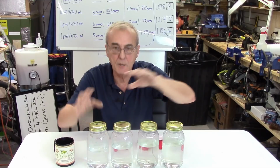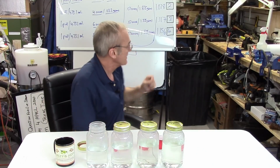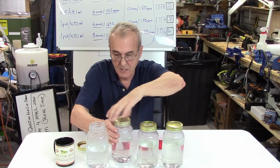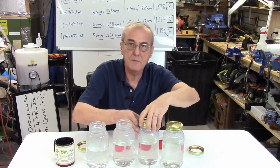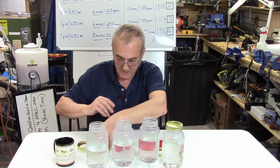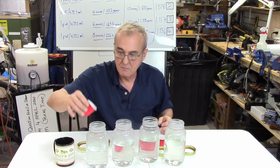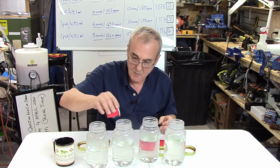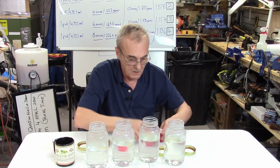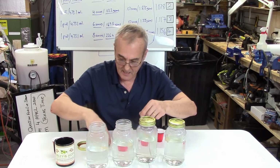Now, in order for us to find out what happens, I have 1.875 grams or 0.07 ounces of yeast to introduce into each one of these. And these are all at the same temperature, about 85 degrees. I don't want to get those lids mixed up. Yeah, there we go. So I'll introduce the exact same amount of yeast into each one. And we're going to treat these all exactly the same, which means that we will shake them equally in order to get that yeast hydrated.